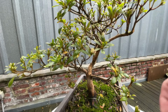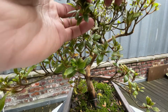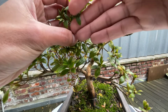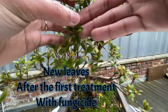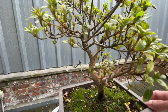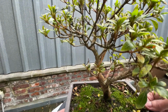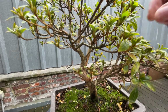And now the tree is responding to the treatment I'm doing. It's fungus, okay? And you can see here the green leaves coming out and responding. You see, yes, here, responding to the treatment I'm doing. It's very sad when you buy a tree and the tree comes, in this case, sick with a lot of fungus, and it was a very ugly tree. It's still ugly, yes. We can't say it is beautiful because it's not.